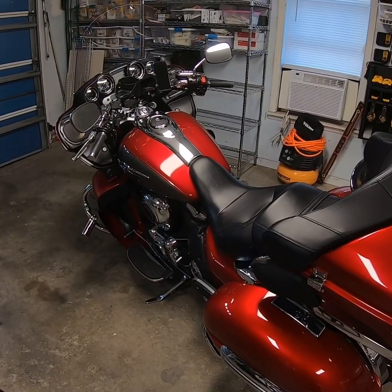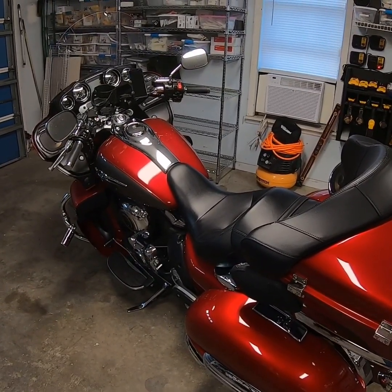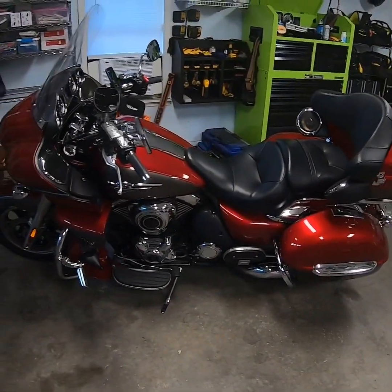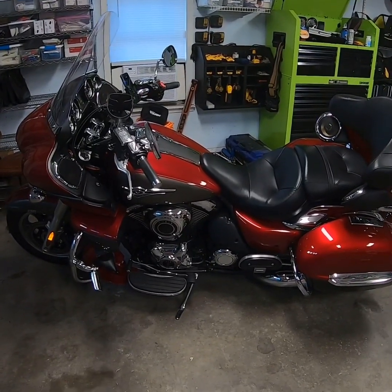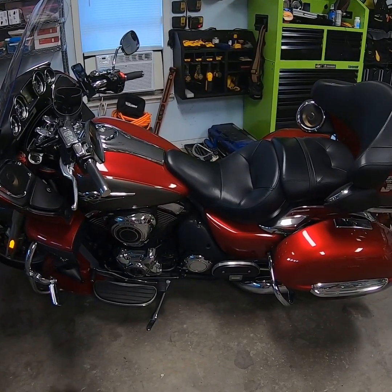So today we're going to take it apart and we're going to put the ECU back in it. Of course, it's cold and raining here, so I'm not going to be able to drive it probably for a week, but at least we'll get it back in there. I'll start it up, let it warm up, and just make sure everything runs fine. I'll probably drive it around the block, even though it's raining, just to make sure everything runs and shifts and sounds good.